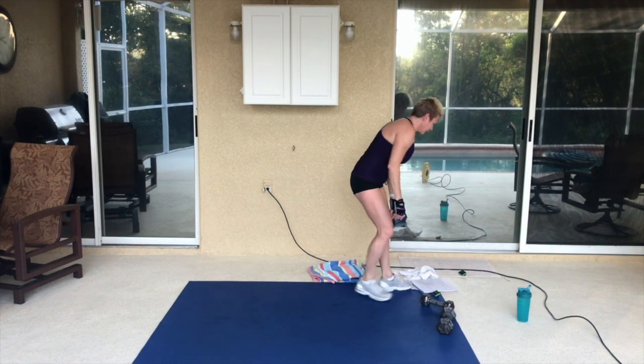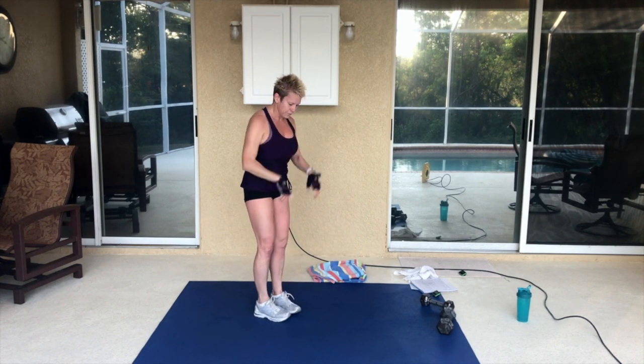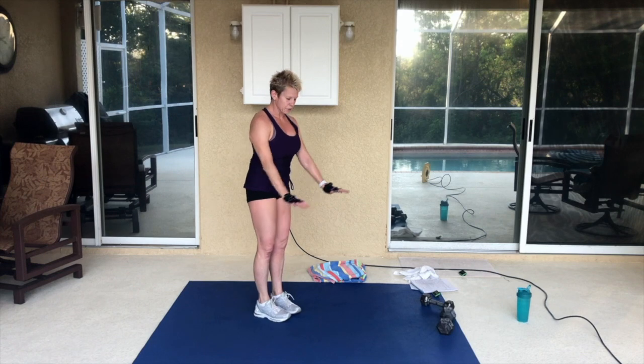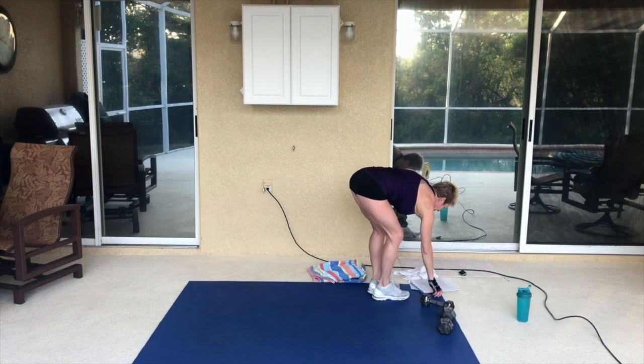So the first one is where you hop into the plank. If you're on the ladder, your feet would be between the rungs. Your hands would go to the outsides of the ladder, okay? When you hop back, you hop your feet wide outside of the ladder so that when you frog hop in, they're on the outside, all right? That's it, this time we're gonna go.